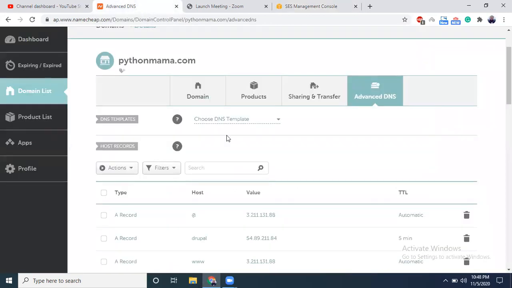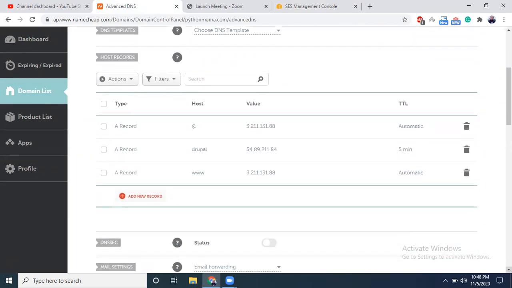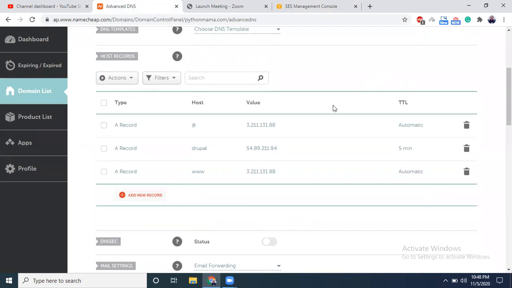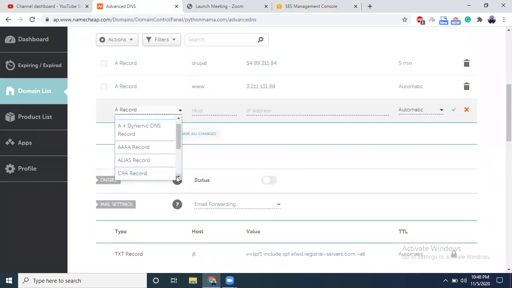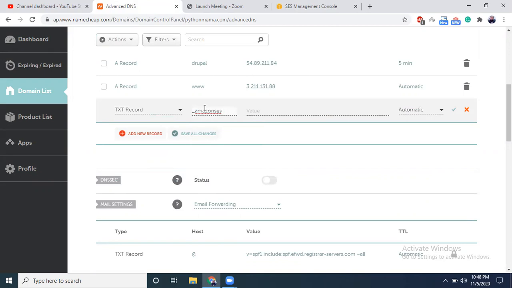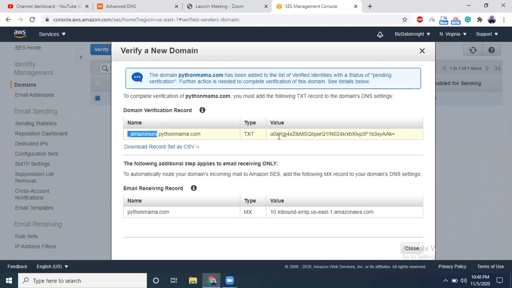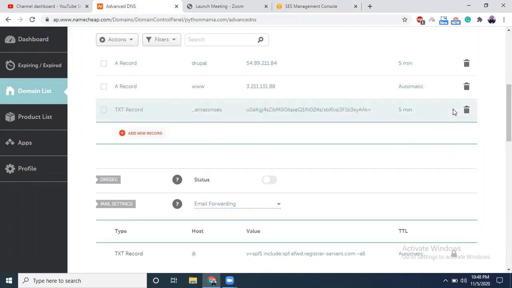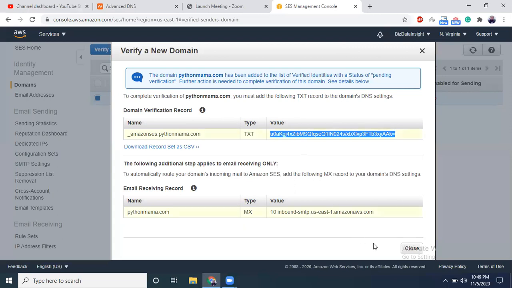and go to my DNS manager. This is my DNS manager, and I'm going to add a new TXT record here. So let's add a record, and I'm going to choose TXT, and then for the host, I just give the value. And then I go to the AWS console and copy this part. This will be placed in the value section. So this is the value. I give a TTL, 5 minutes. Okay, save it. That's it. So we have created this DNS record. Then I'm going to close it.